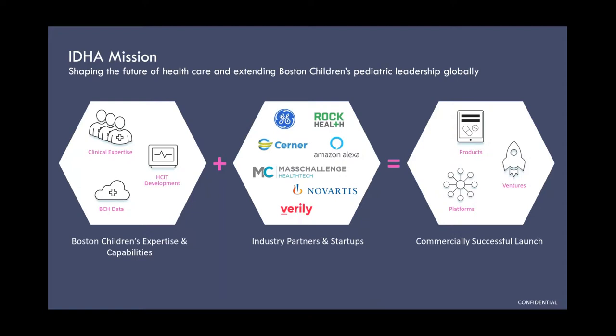What's unique about Boston Children's is that the hospital has put in significant resources to drive digital transformation. We recognize what we're good at and what we're not. We have incredible data because we care for rare and complex diseases — very unique data assets — and incredible clinical expertise in specific narrow areas of pediatrics. A lot of the health IT concepts discussed today originated at Boston Children's: SMART, FHIR, and related concepts. But in operationalizing and taking things to scale, we're not very good. So we started looking at partners across a range of areas who are leaders in what we're trying to build — new ventures, platforms — and creating a structure that allows research products to get to market and scale.